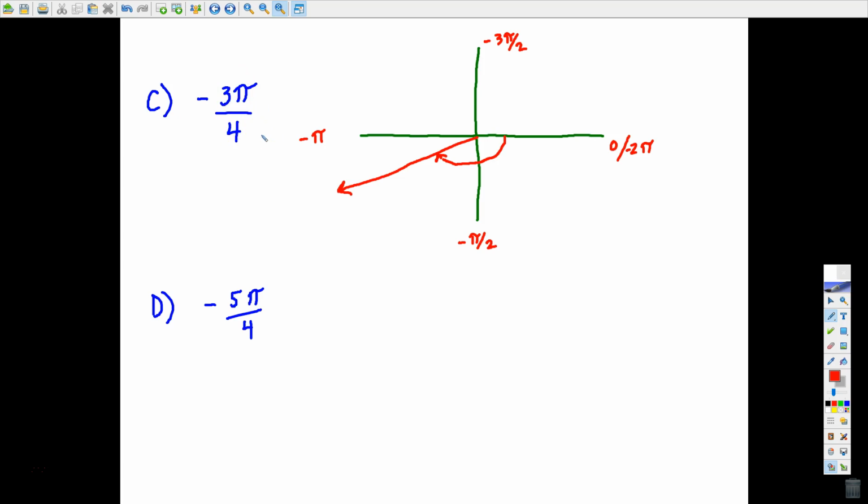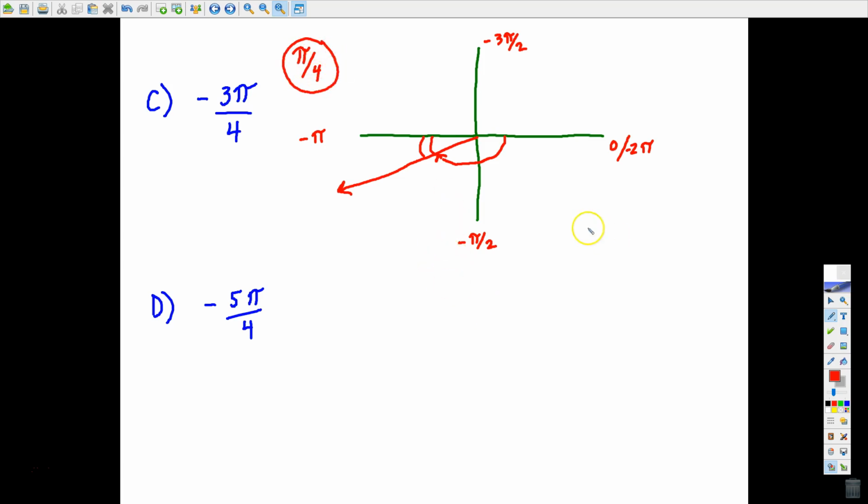And now what I want to know is, what is this reference angle between the terminal side and the x-axis? So it's got to be an acute angle. It will not be negative. It's some angle between 0 and 90 degrees, or in the case of radians, pi over 2. So what is this in radians? Well, if this is negative 3/4, it takes another 1/4 to get to pi. So the reference angle would be pi over 4. It's another way of saying 1/4 pi.